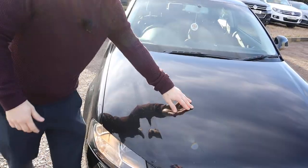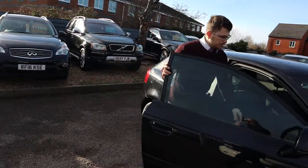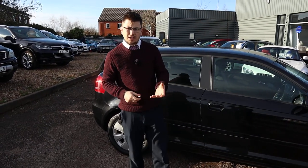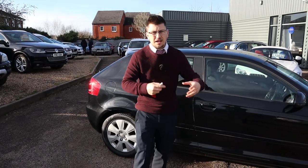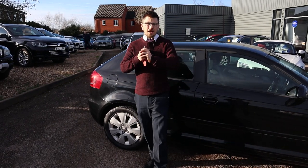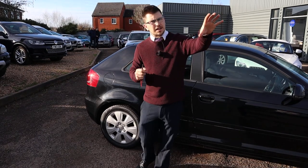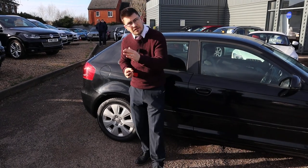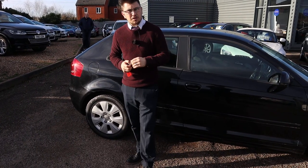Here's a bit of peace of mind for you. When we got this car into stock, we did a 160-point inspection on it — we video that inspection and take photographs. The car goes on the ramp, we take the wheels off, and check the health of the brakes, the pads, the discs, and the tyres. Everything gets checked over: the running gear, the exhaust. We can send you that inspection video, so if you're at a distance and looking for a really nice bargain, we can help you and give you the comfort of knowing you're buying a really good product from us.